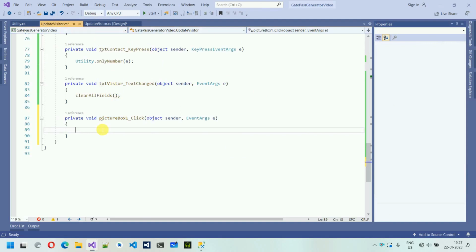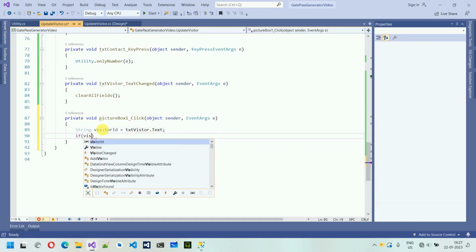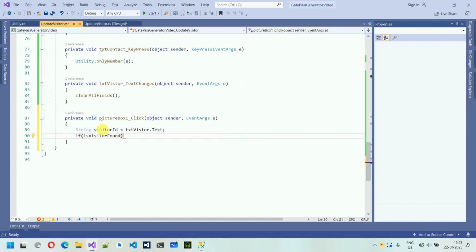Okay. Inside this one, first thing I'm going to extract the visitor ID, right? So string visitorID is equal to txt_visitor.Text. And after this, we will check if visitorFound is true. If this is the case, then we will code further. It means that we are going to replace the images.